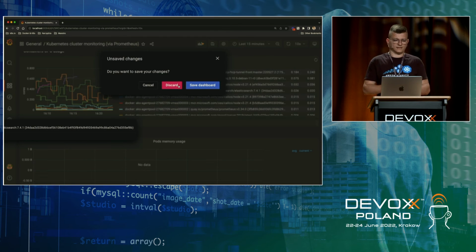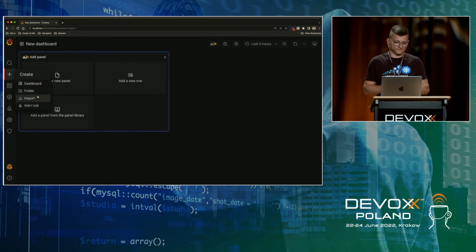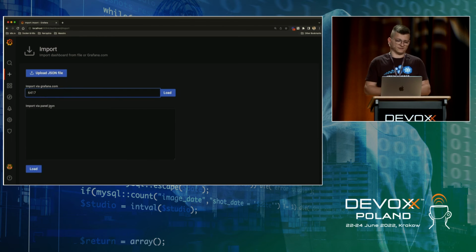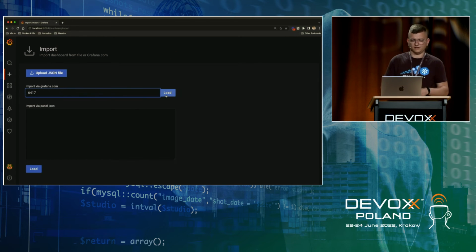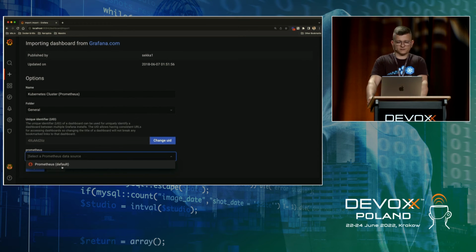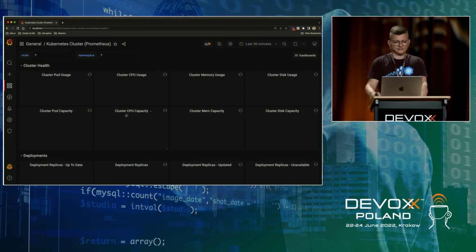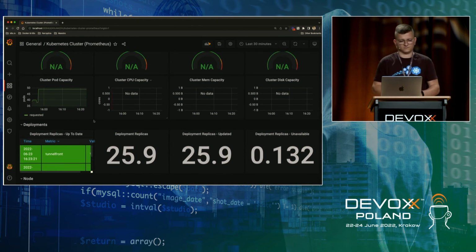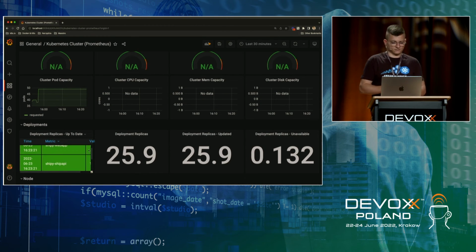Yeah, that's not the end of the Grafana stuff. We can also import different dashboards, which are already prepared, and you can just import and use them for your reference. So we are selecting Prometheus again, and another dashboard appears.